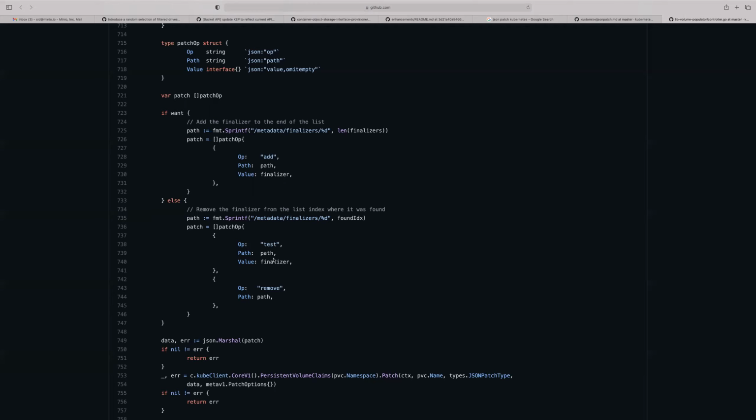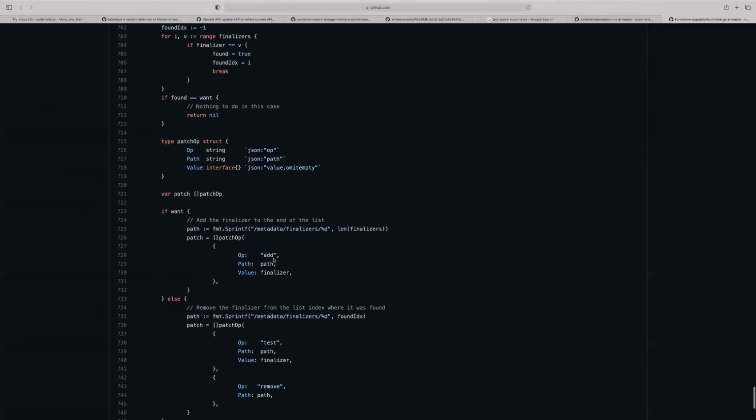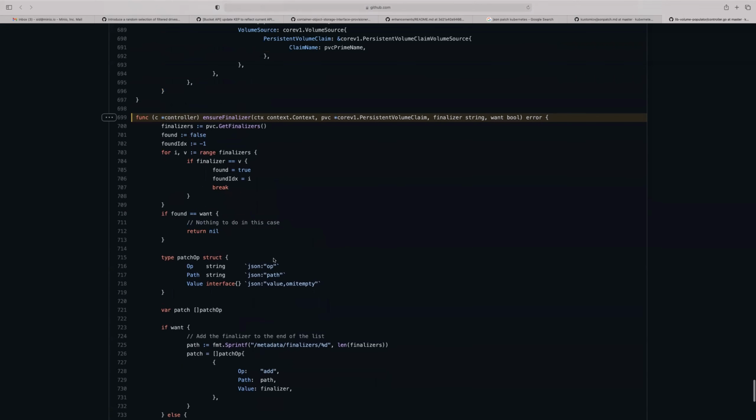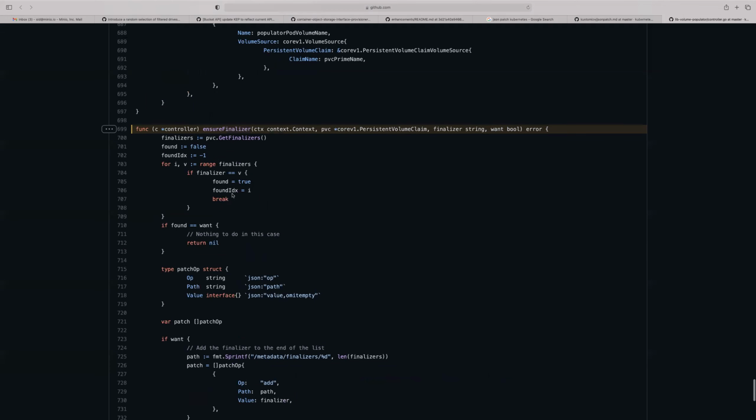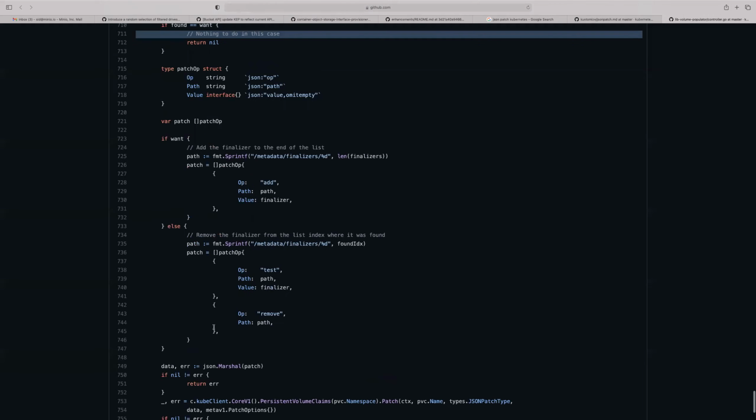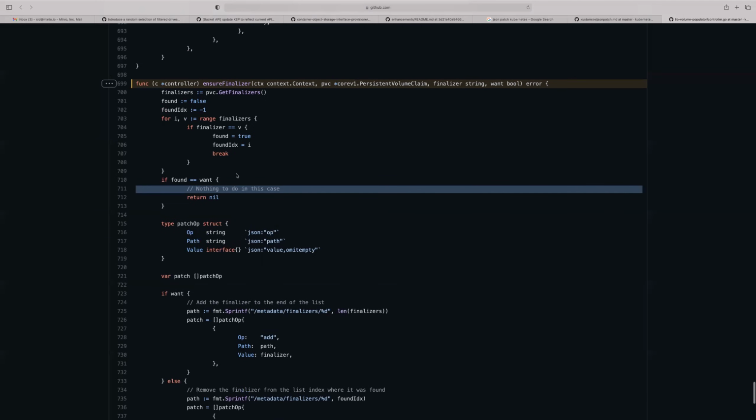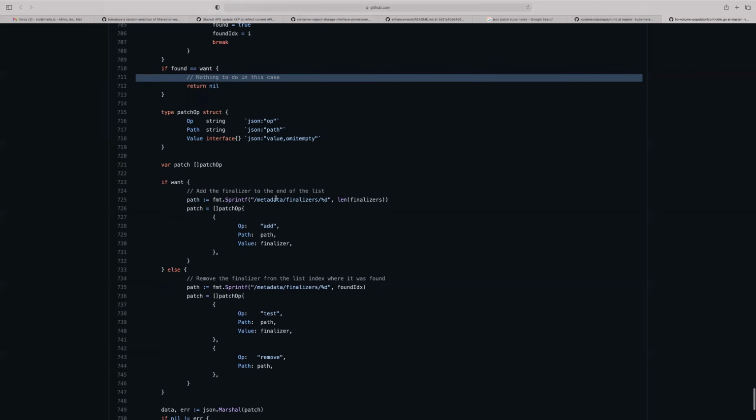Well, add also would need to check if it exists, right? Well, yeah, but that's what the logic above does. So if you scroll up, it actually scans the array. If found is true, then what does it do? Found ID is that, and then if found equal to wanted. Okay, yeah, makes sense, I guess. It is possible for two instances of this to race with each other and add the same. So then what you would want to do is have it test for the resource version. Well, no, just test for the existence of whatever you're adding.